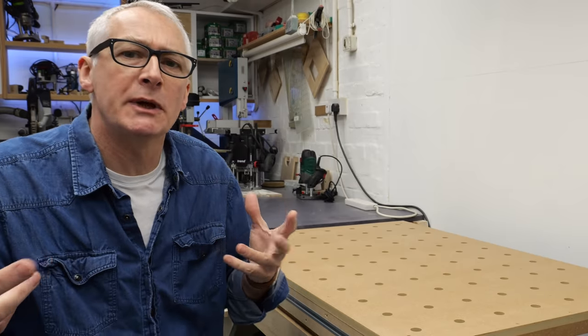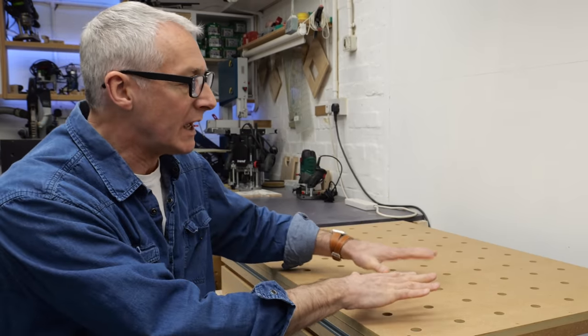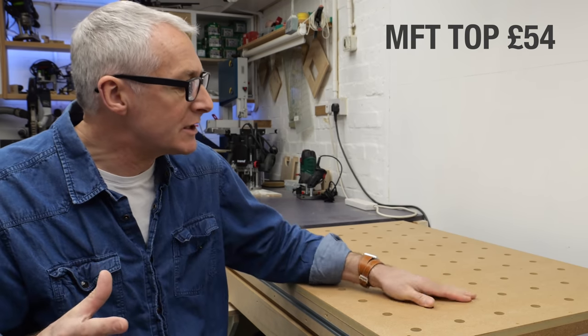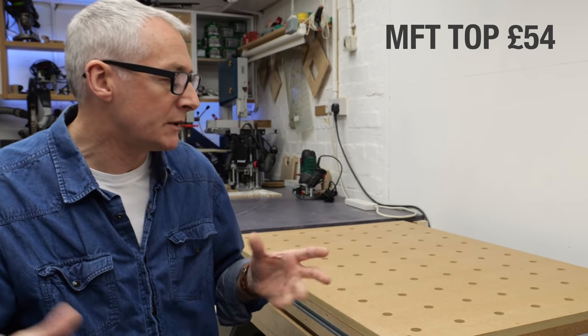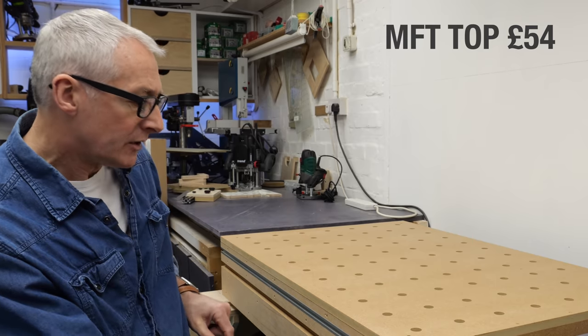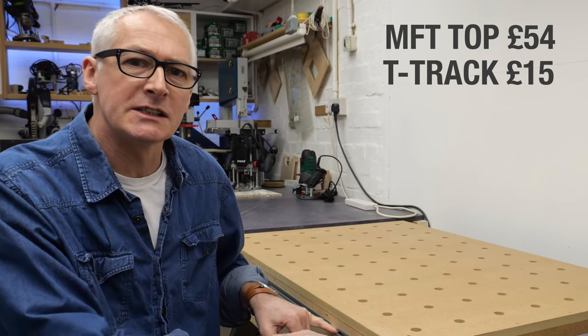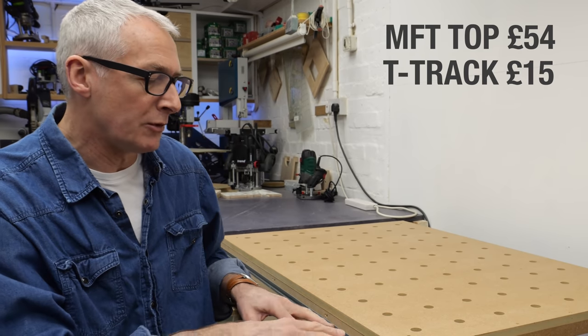Let's talk about the costs quickly. Obviously, far and away the largest expense of the whole thing was the MFT top at £54. You know, not outrageous, to be perfectly honest. Obviously, that included shipping as well at £15. Like the T-track on the front here, I bought four of those for certainly less than £30, but if you wanted to buy one of those now, it would cost you about £15, the same one from Rutland's.